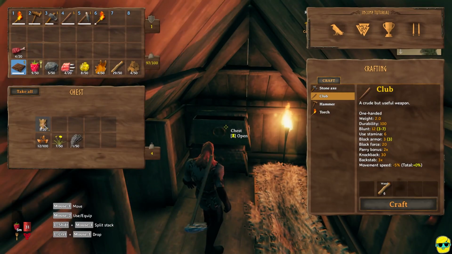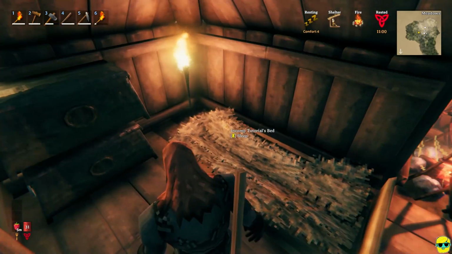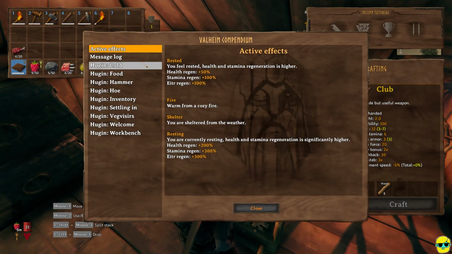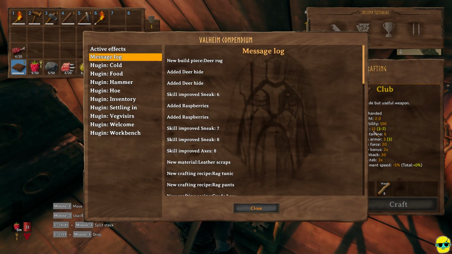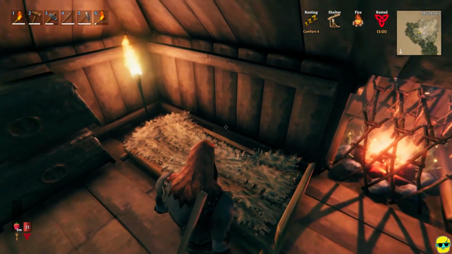I would just put them in a chest and just leave them there for now. You don't need to carry them around. All right? Now, you can always look at the log to see what recipes you just got, when you got the new items.